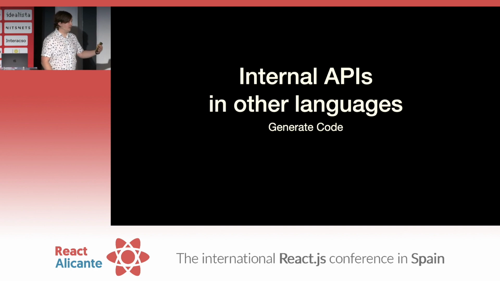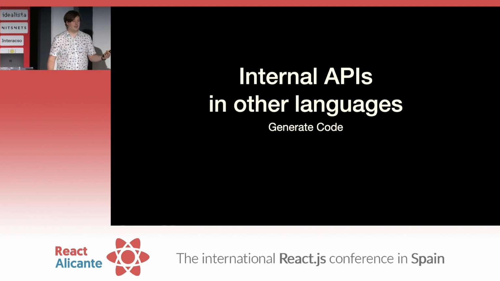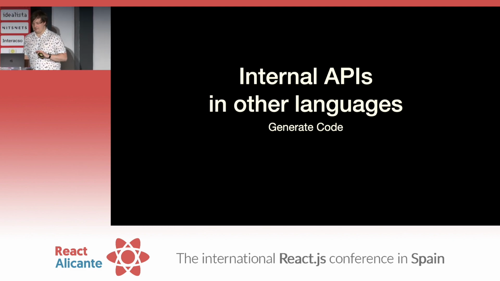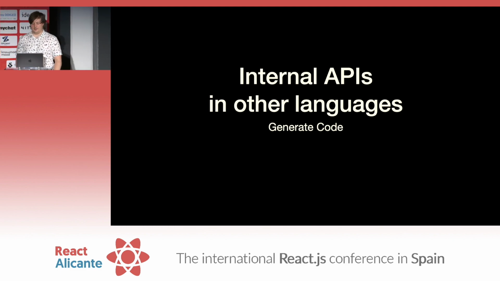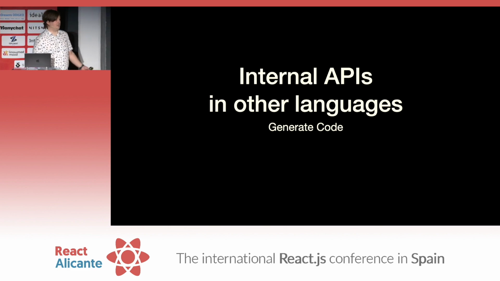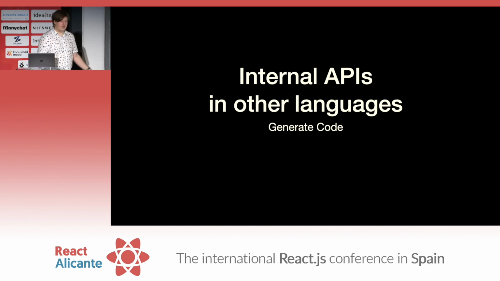And probably whatever language they're using to write the backend in, they can generate nice types for their GraphQL API on the backend as well. But let's say that it's not convenient for it to be GraphQL for whatever reason. Maybe this isn't even a web API. Maybe this is like a procedure call of some sort. Maybe that just isn't sensible to expose as GraphQL. Well, maybe we can generate code in some other way.